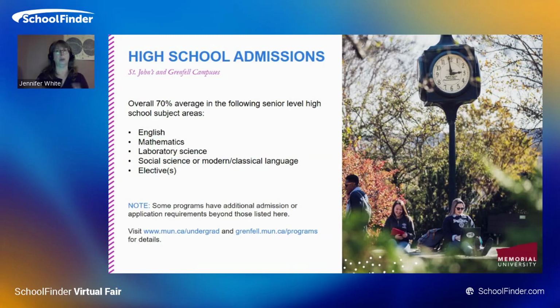There is a break for both the fall semester and the winter semester, a mid semester break. In the winter, it is a week long, which is really nice to have that opportunity to either go home and have a little visit, or just to relax if you're living on campus, catch up on your coursework, enjoy the winter months in St. John's, or a winter experience, maybe go skiing close by in Clarenville. There's lots of things that are planned during the break. But then by April, you're into exams and finishing off your winter semester.